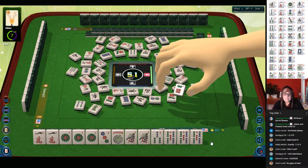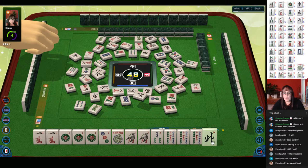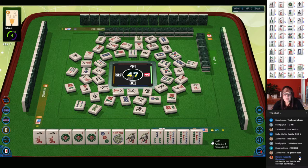Six dots. There's still only 1-3 crack out. No other threes are out. Green dragon. I don't think I would play the 1-3-5 with threes in the middle, though, because we would have to six dots. Let a pung of ones go. North wind. No gaps. Yeah, I like no gaps. And there's a one crack out.